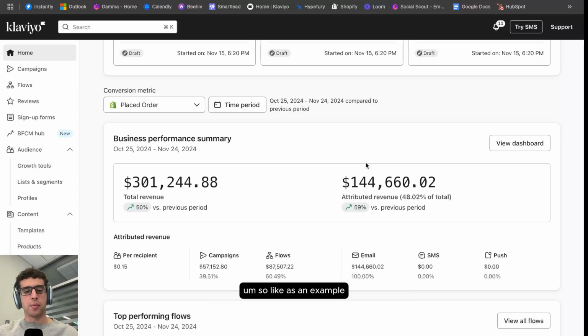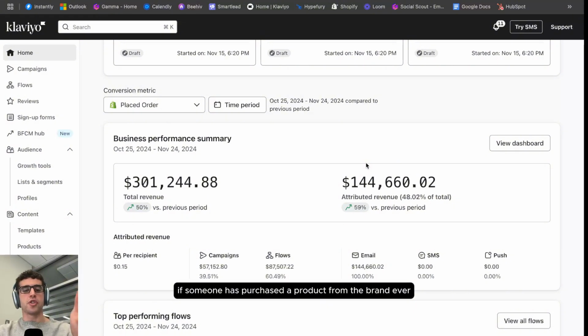As an example, one that we use quite frequently within the abandoned cart flows that we build for our clients is a past customer split. We also use it in welcome flows. Very important thing to do. I totally recommend it, and I'll walk you through how to do it in a second. If someone has purchased a product from the brand ever at any point in time, they go down one side of the flow.